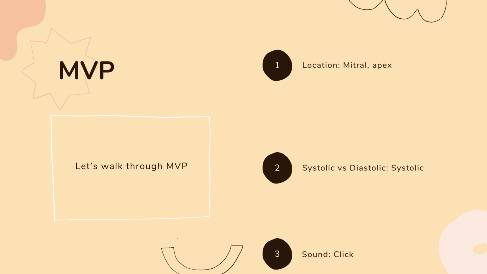And so here, I just did that as we walked through, talking about those things. So knowing that location, mitral apex, fifth intercostal space, it is a systolic murmur. We will hear the sound click, right? And that's all. I want you to take a moment to listen to the murmur video as well as I go into all of those for the diastolic, systolic, and give the scenarios. I'll do some questions this week as well to kind of give you an example of what I mean.